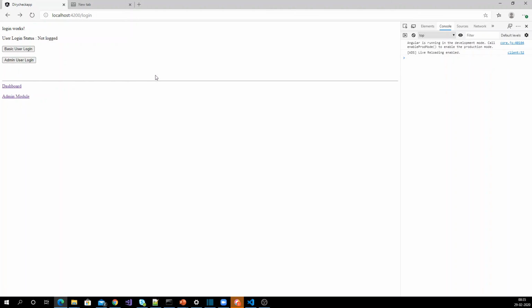Okay, let me log out. So this is the way we can achieve security in an Angular application and protect the page. Basically, what I did is just mimic an in-memory one. What we are supposed to do is make a call to the API, do the login and logout, and manage the token. Using the token, if the token is available, we should allow the user, and also we have to check the user role. Based on the user role, we have to allow that specific route. So that is the way we can achieve security in an Angular application and protect the pages.